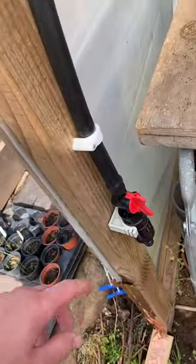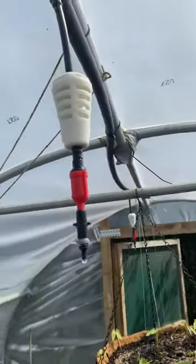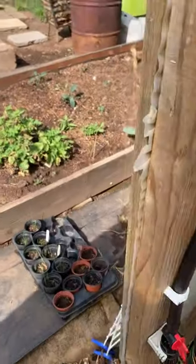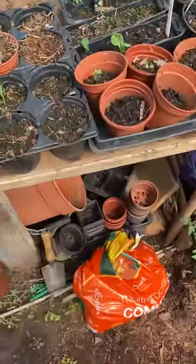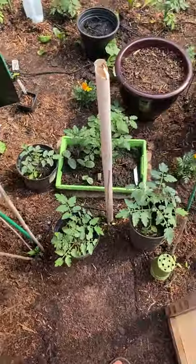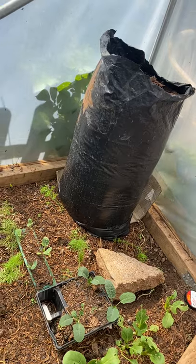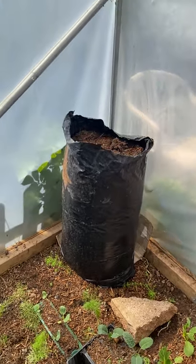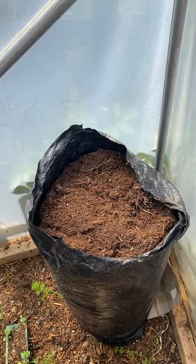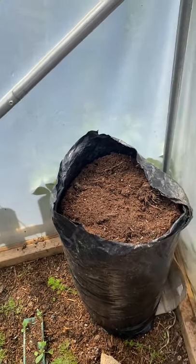On to the polytunnel — I've rigged up a really cool sprinkler system using tubing connected with cable ties, with purpose-built adapters that you stab into holes. When you plug the garden hose in, it mimics rainwater. I've got some more corn to join what's in the corner, some brassicas, and lots of tomatoes potted up as surplus. There's pak choi, fennel, and I've reused some compost from old bins, added worms found in the garden, blood fish and bone, and rock dust. The worms eat all that plus kitchen scraps and next year it'll be really good compost.